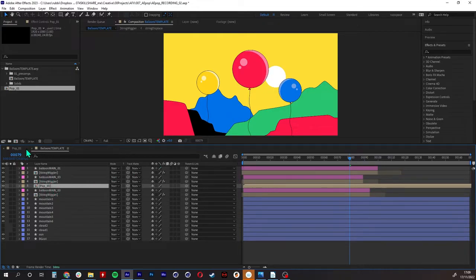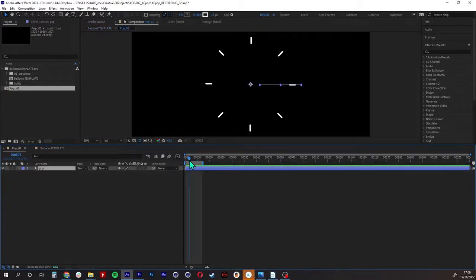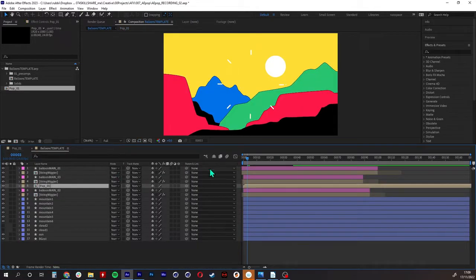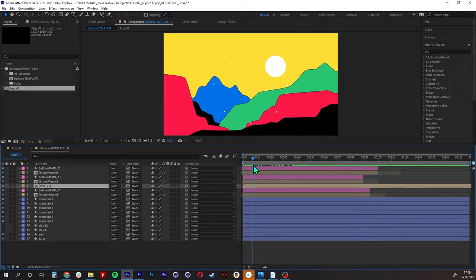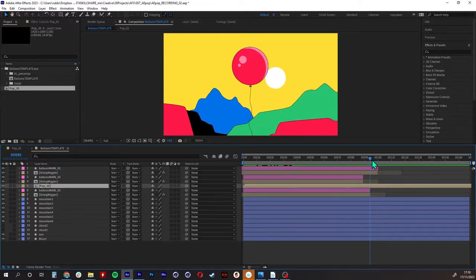Now you've got multiple compositions at the top of your composition window, so you can go back to your pop animation. If you want to go back to your pop, you can just click on these tabs here. We've animated the pop right at the beginning of the composition, and the balloons pop later on in the composition. So obviously there's a pop right in the middle here, and as you scroll along, the balloons pop a bit later on. So what we need to do is drag our pop along.